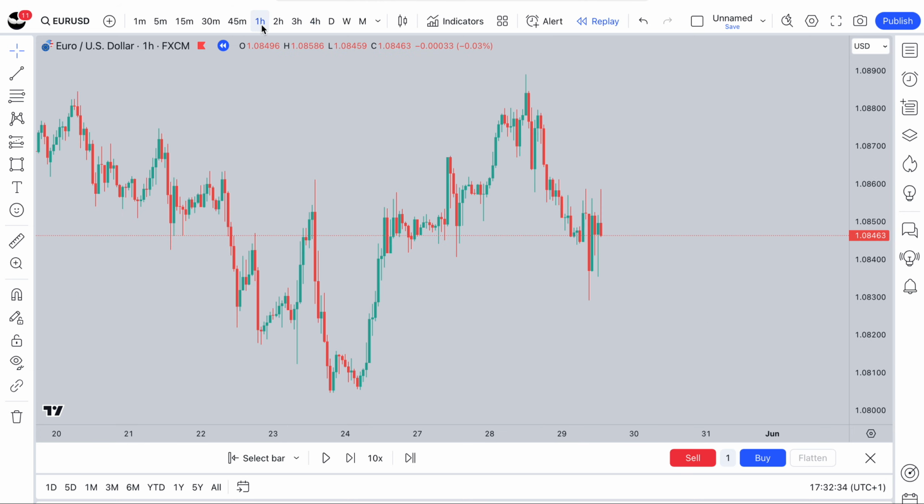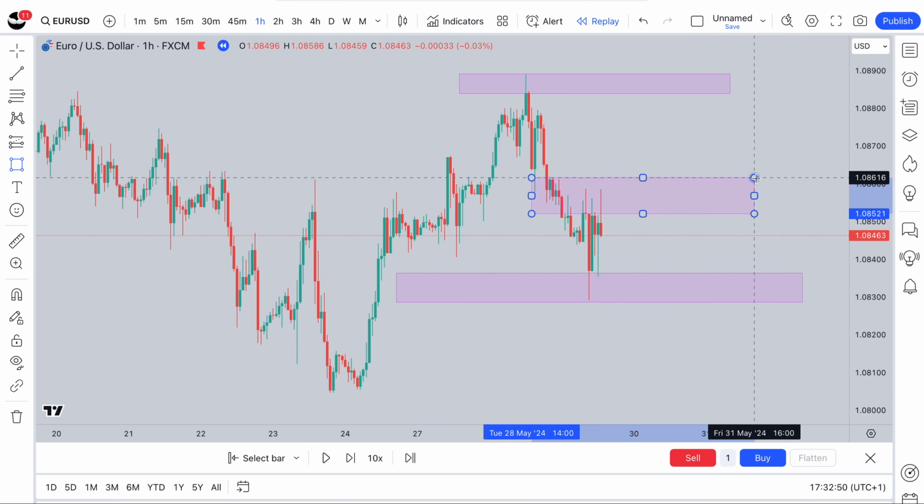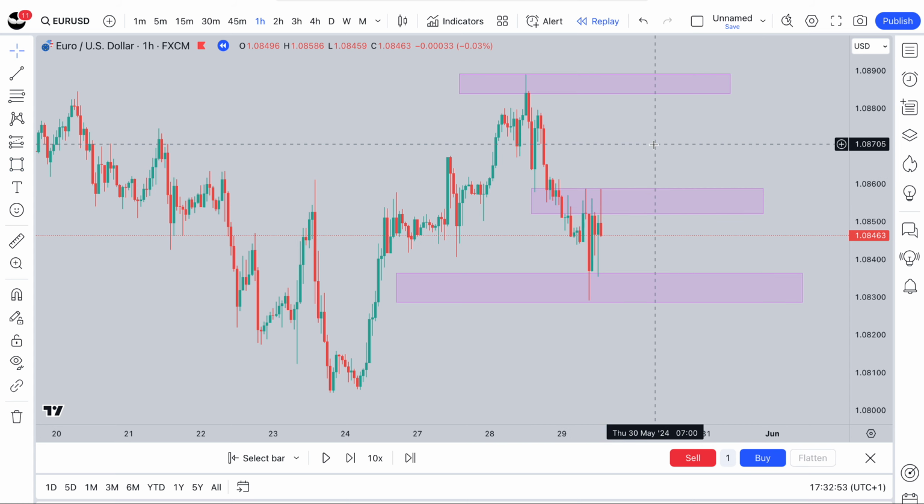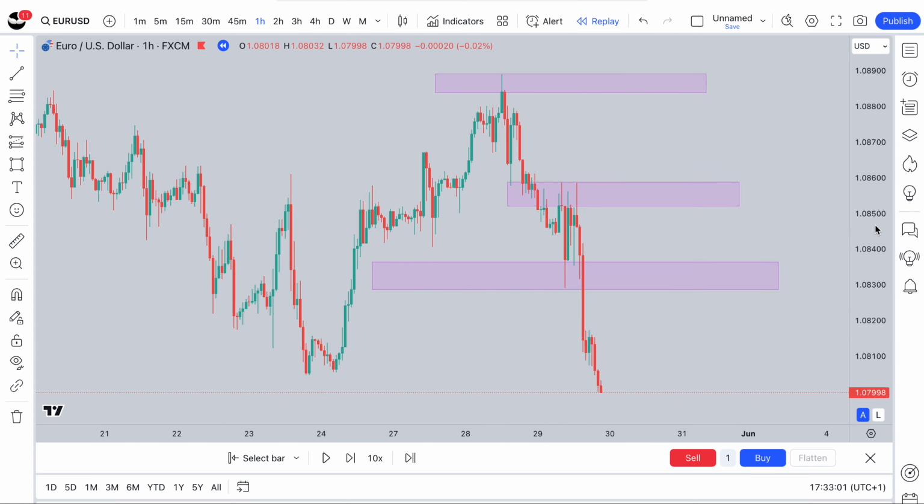Right, another way that you can find directional bias, okay, let's just go to the 1 hour time frame for this example, is simply waiting for price to get to key levels, okay? Maybe, for example, you're not really feeling this whole previous candle malarkey on the daily. Maybe market structure is a bit too confusing for you. Maybe you're the kind of trader where you simply just want to wait for price to get to a key level and you don't care if it's trending, if it's going up, if it's going down, sideways, doing a backflip, taking care of your nan's dog. It does not matter what the market is doing. All you're going to basically do is wait for price to react to a key level, okay? And the way that you define these key levels is completely up to you.